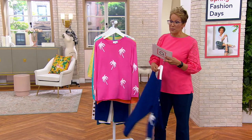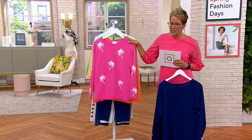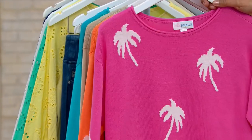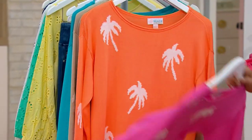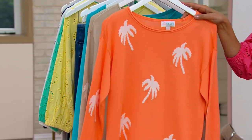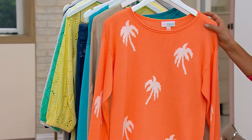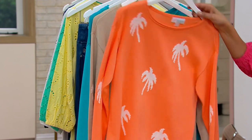And then we have the pink. This is blush for everybody. Blush for the body. It's gonna be beautiful with the palm. This is last call. 200 remain. Here's the sherbet that I'm gonna jump into. And the sherbet, again, 600 remain. If you think of creamsicle or your orange sherbet, it's just amazing.